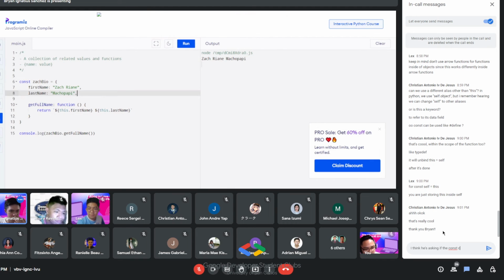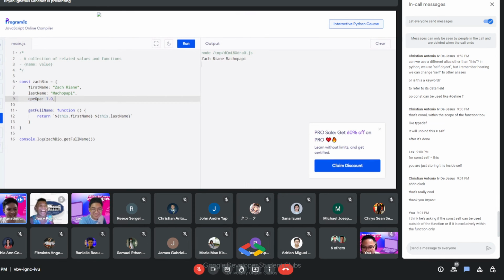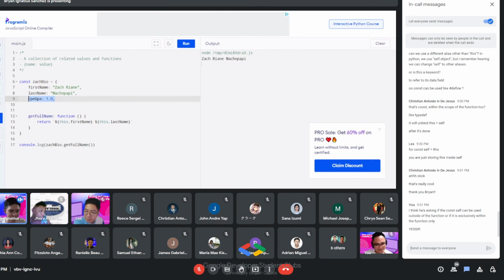If there are no other questions, we'll move on to nested objects. So again, an object within an object. Let's say Zach has, oh yeah, we forgot to add CPE, crush, GPA. Someone's crush, I don't know. CPE, GPA, let's say 1.0. I'm not sure if this is true, but we just need it for a dummy value. We'll leave that there for now. This is just to demonstrate that these values can be any of the basic data types we told you guys about.